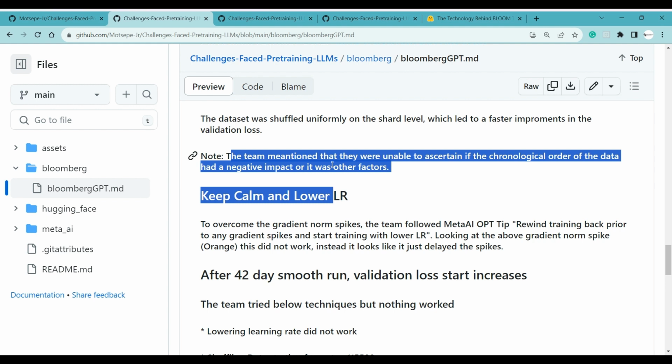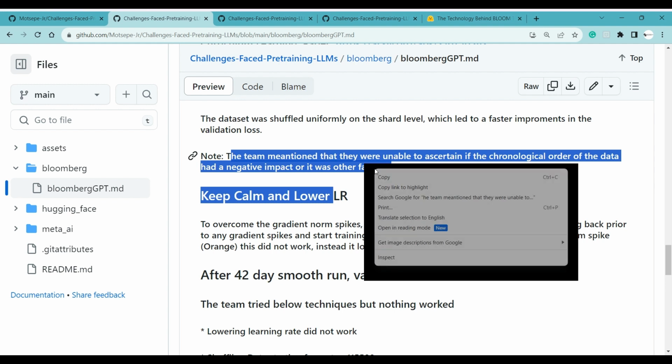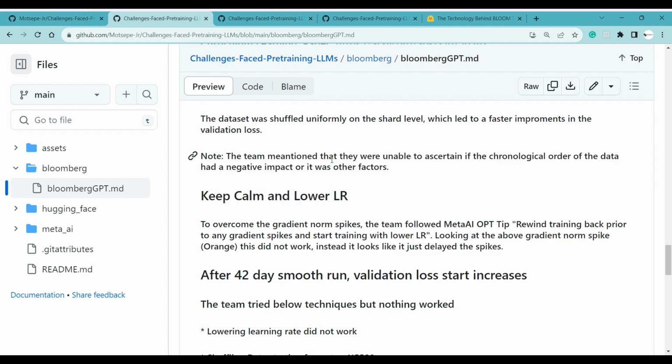And I want to say this before I continue: because of these labs, they have a specific budget, and training an LLM is very costly. So experimenting with one factor at a time would be expensive. Sometimes they change a lot of things, and among those things, they don't know which one actually worked. So that's why I also had to include this note: it looks like some of the researchers might have thought it could have worked, but maybe it was something else.